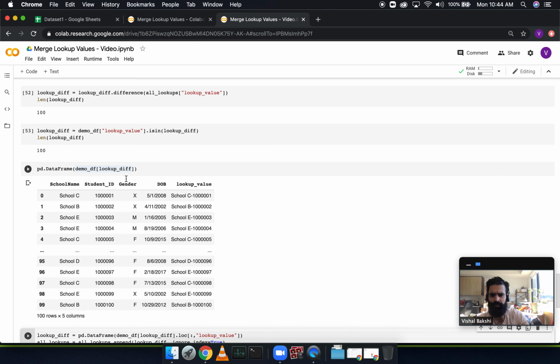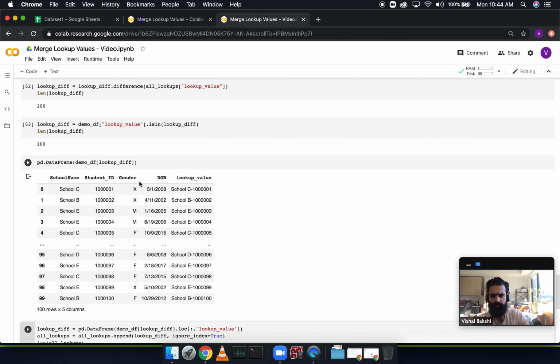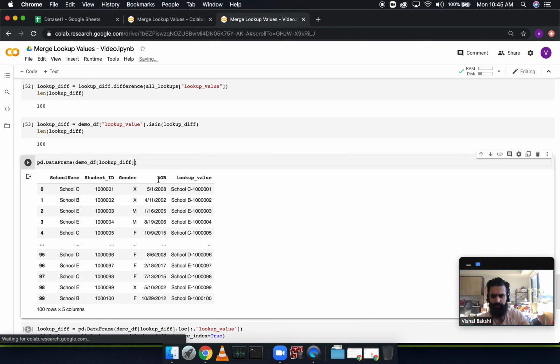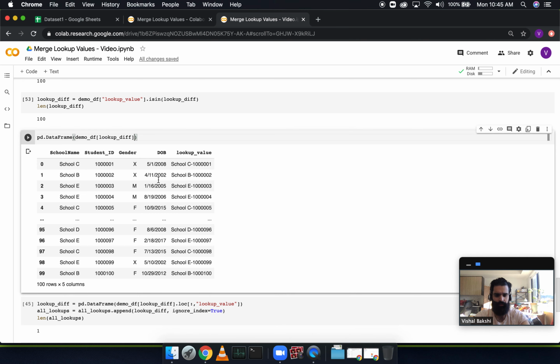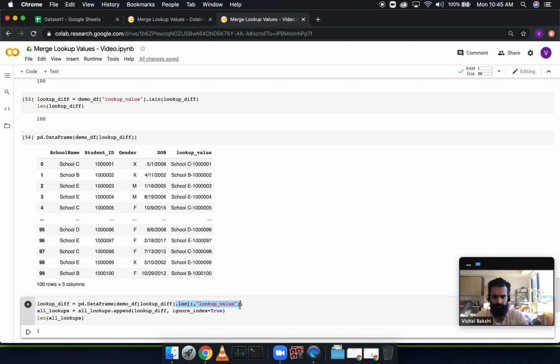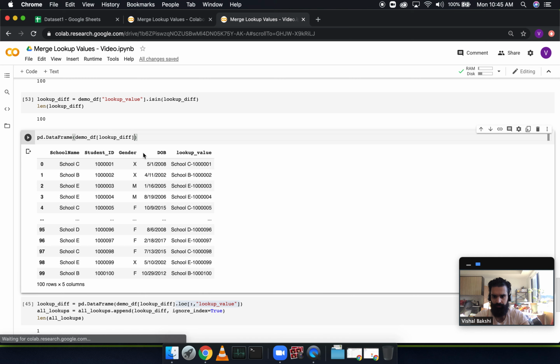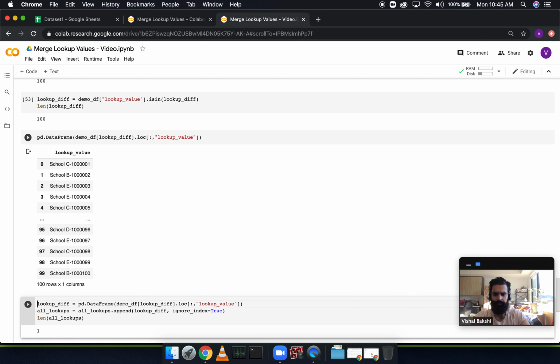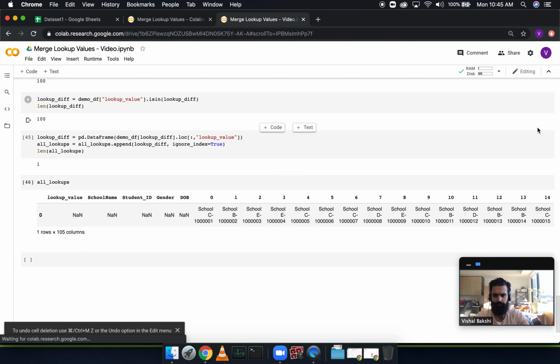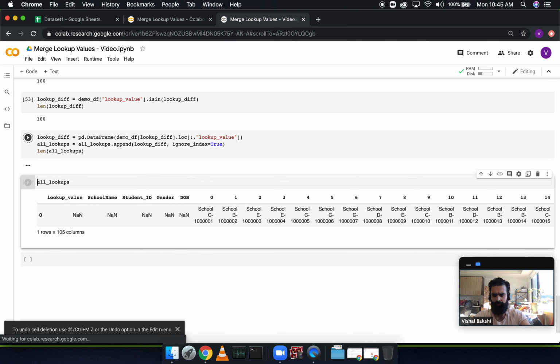What I wanted to do is make a data frame just from the lookup value column. So if I add this piece of code here, yeah, there we go. All right, this is good. So this should now work.